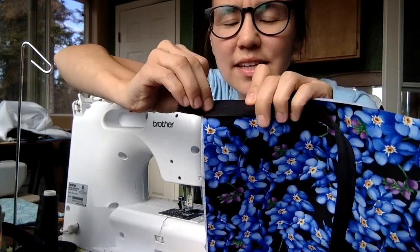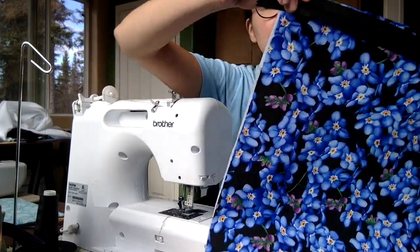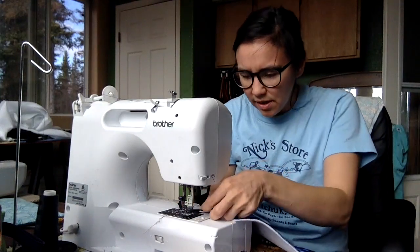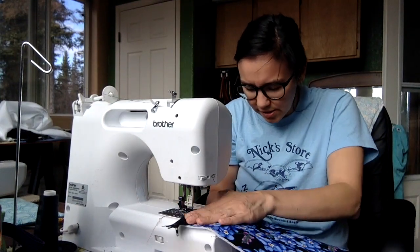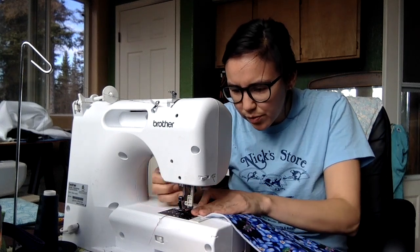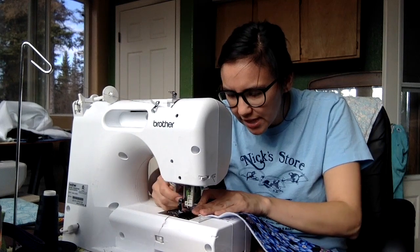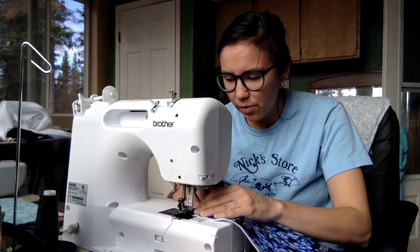You can't see in this, but I go right in the middle, so I don't go on the edge, and I don't sew here by the zipper. I just kind of divide the difference. You don't have to backstitch here. And like I said, I do longer zippers so that I can hang it off. If you have a shorter one, you can add a little tab on each side. But you just kind of get your needle in and then you sew.